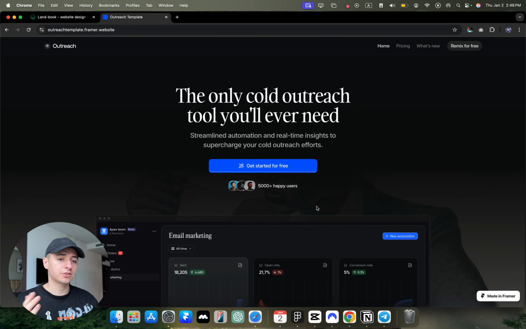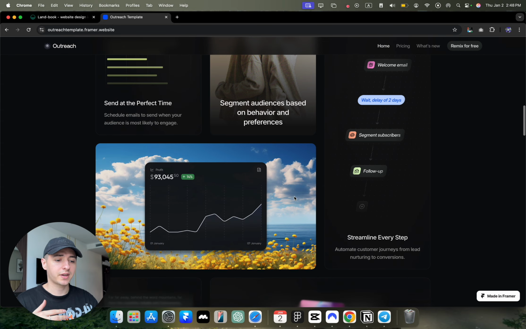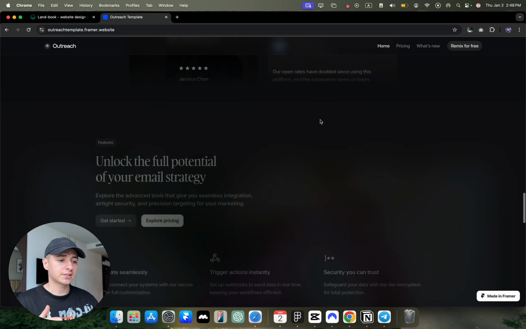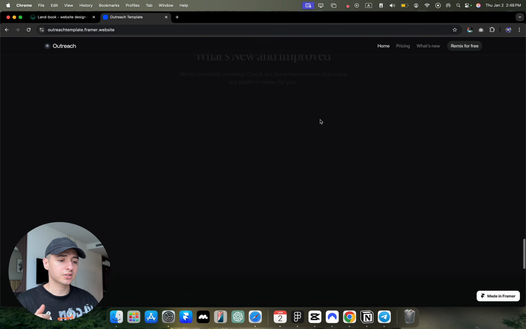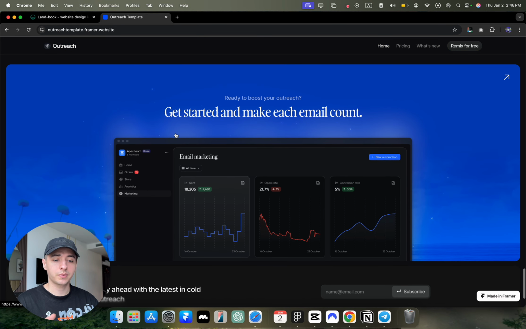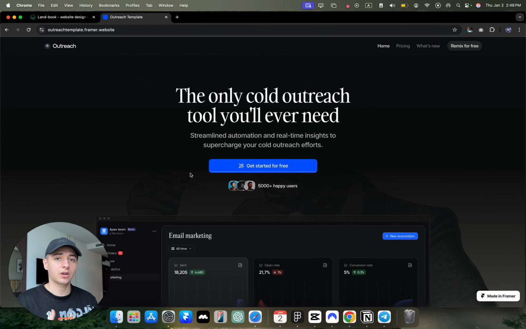So the first trend, as you remember, is AI generated images. So basically this template has a lot of them. We have some backgrounds here, we have some icons and some images like that. You can click on the description and copy this template, and you can take all of these images to your website, or you can just change this website to represent your content.